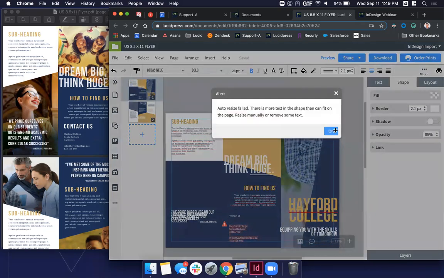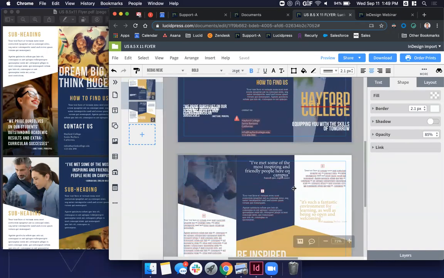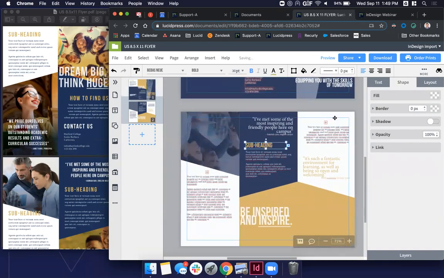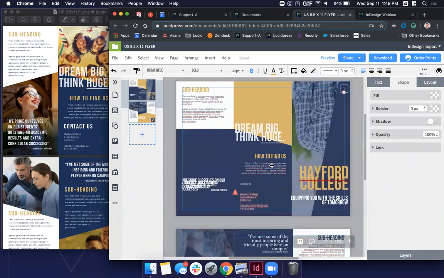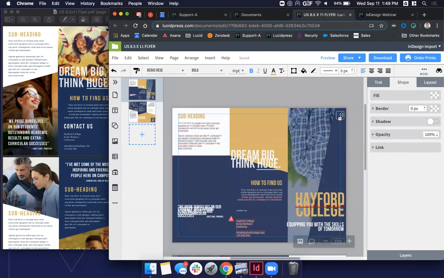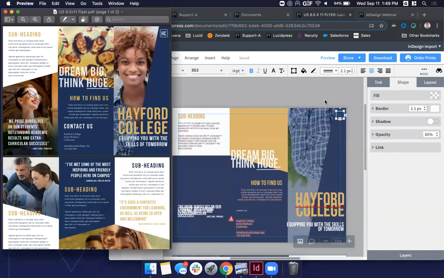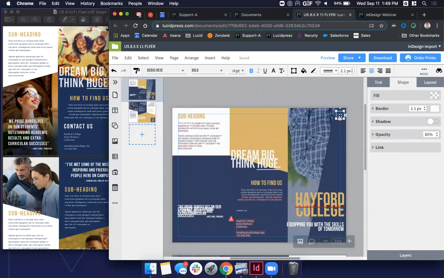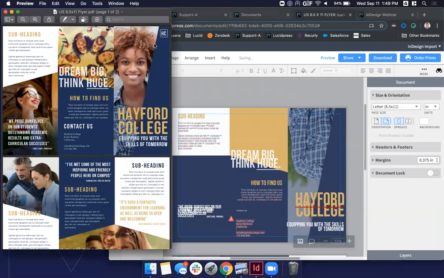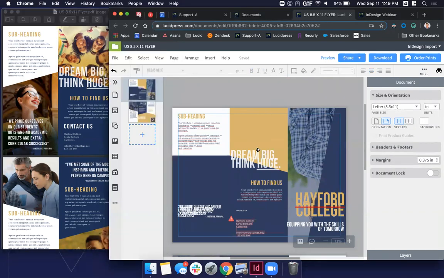Also, I don't know if you noticed, I think last week we released a fix for the plus buttons. Before, it would just expand a little bit in the hopes that it would fit all of the text. But now we've fixed it so that, for the most part, it populates the whole text box. So it's nice. You just have to click the plus once and then it'll expand. And then this logo in the corner, to be honest, I have no clue what they did in this InDesign file, but I'm just going to delete it since that's not my logo.